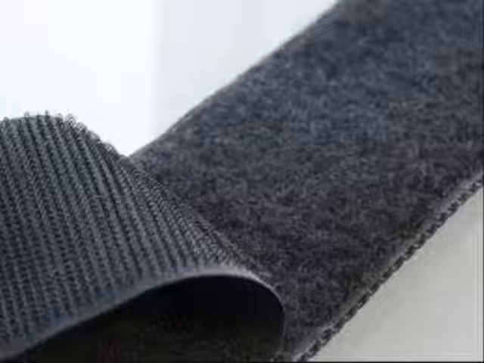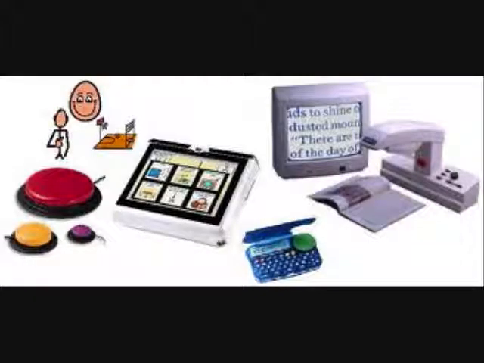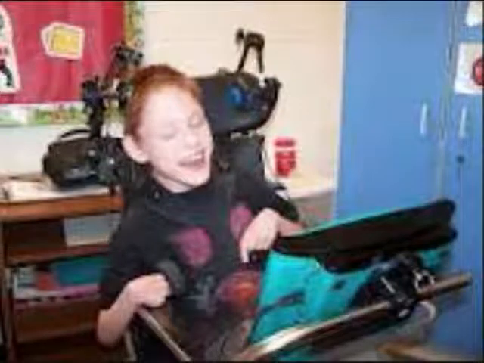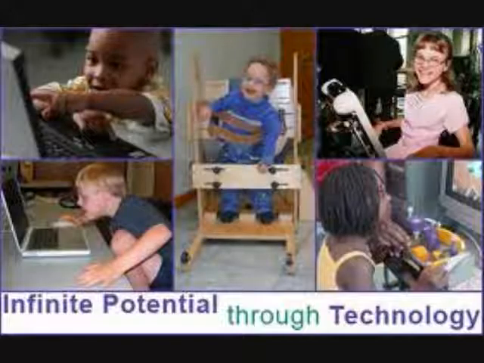Different people use different classifications. Some devices are relatively very simple, but they're very effective at the same time. They don't have to be electronic, and sometimes they don't even need batteries. Sometimes they do need batteries. For instance, there are talking spell checkers, pencil grips, slant boards, adapted feeding utensils, single message speaking devices, and Velcro. All these items are pretty simple and they don't take much, but sometimes they can be very, very effective.